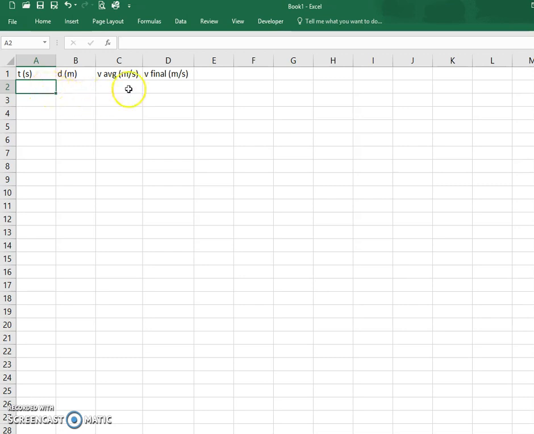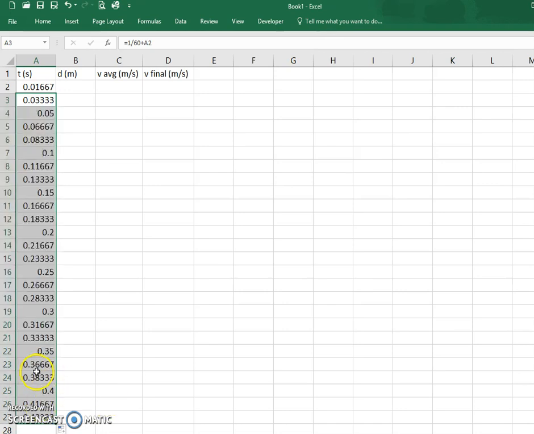The times are simply going to be equals 1 divided by 60, because that's the interval of the spark timer. Okay. The next box, however, is going to be equals 1 divided by 60 plus the previous cell. Click on that cell and it should say A2. When you do that one and fill down at the bottom, it should give you all your data. Double check that at the 6/10, it's 1/10 of a second, or 6/60 is 1/10 of a second.